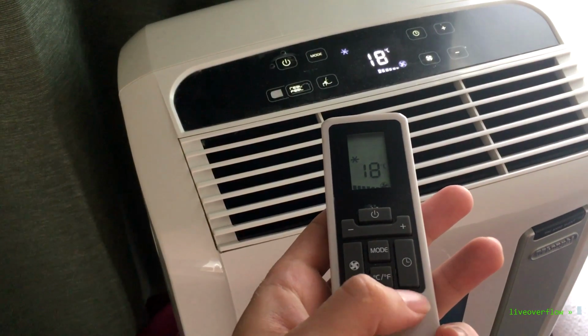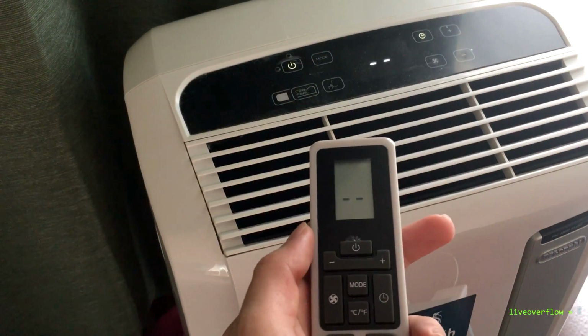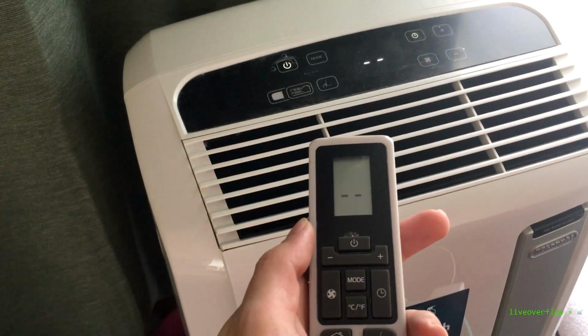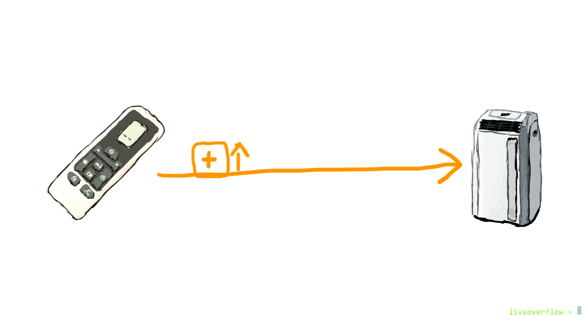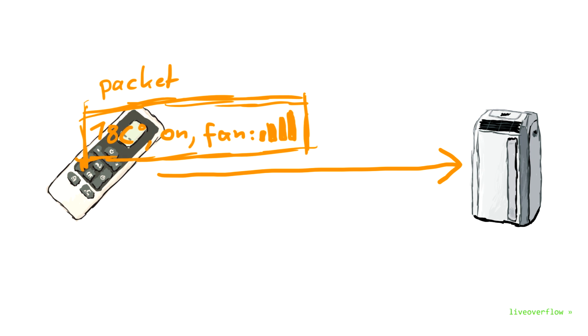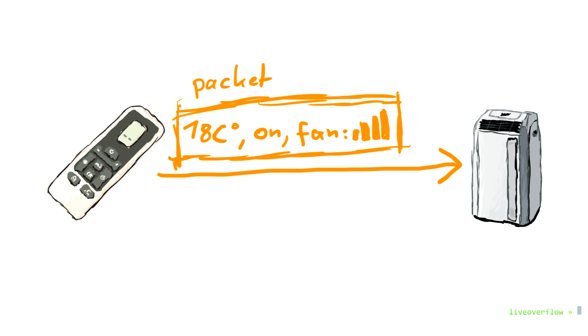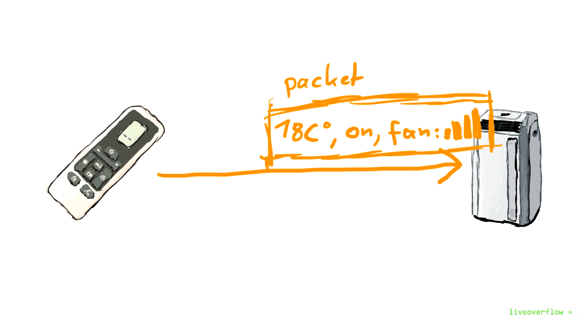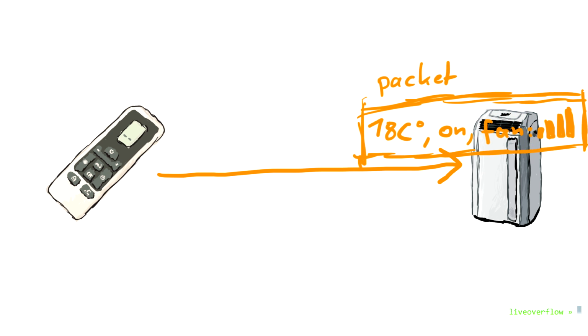This already tells us so much on how the protocol works. Not every single press is transmitted alone. So when I press temperature up, it doesn't send an up command, it actually transmits the whole state of the settings. This means there is some kind of packet that is transmitted that contains all values.